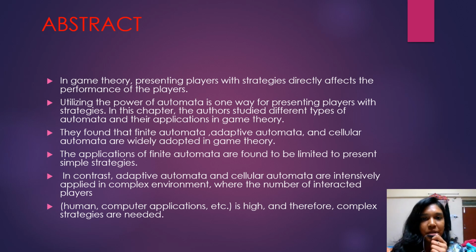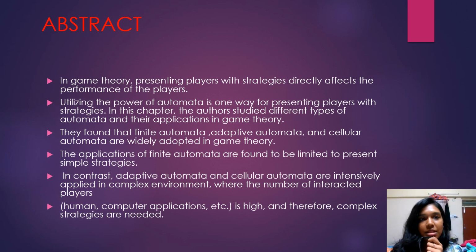In game theory, presenting players with strategies directly affects the performance of the players. Utilizing the power of the automata is one of the ways of presenting players. They found that finite automata, adaptive automata, and cellular automata are widely adopted in game theory. And the applications of finite automata are found to be limited to present simple strategies. For example, human and computer applications and etc. are high and therefore complex strategies are needed.